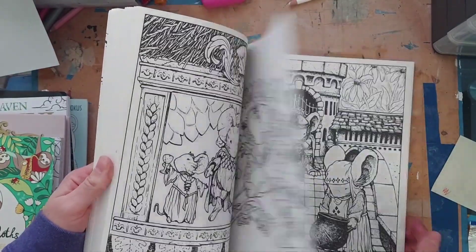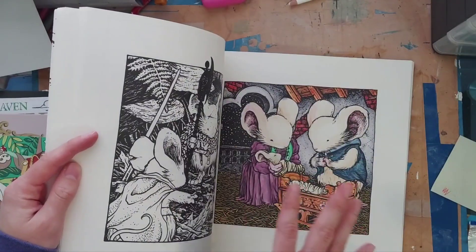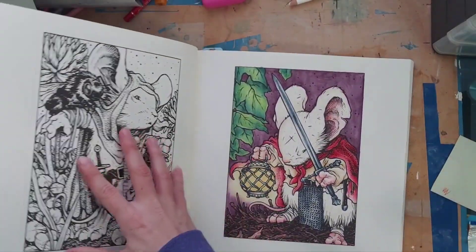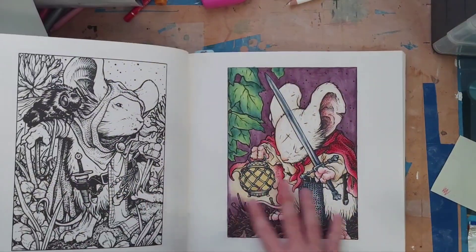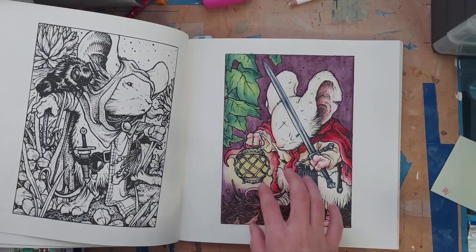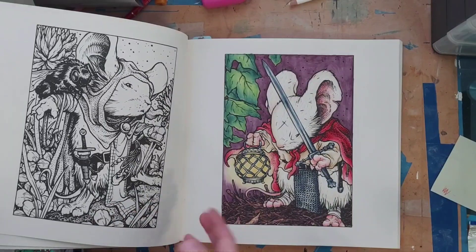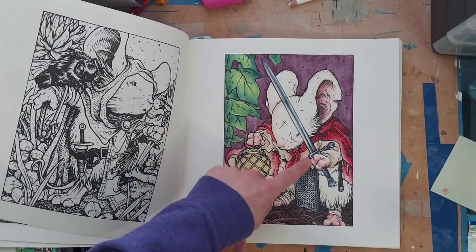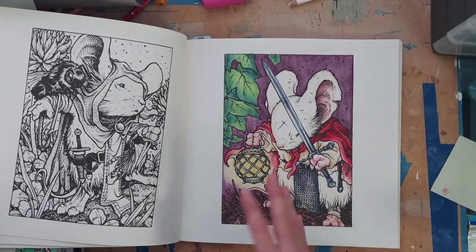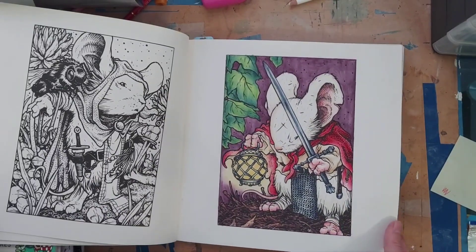Next is 'Mouse Guard' — I love this coloring book. I'm only using Inktense in here, though a couple of earlier pictures were done without it. This is the picture I did — I'd been wanting to do this one for a really long time but kept putting it off because I wanted to add a glowing effect and didn't have the motivation. This month I finally had it, and it was fun adding glowing reflections on the sword. It's always a super fast color using Inktense in this book.